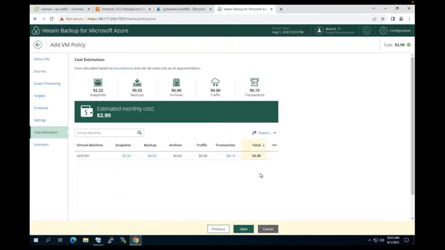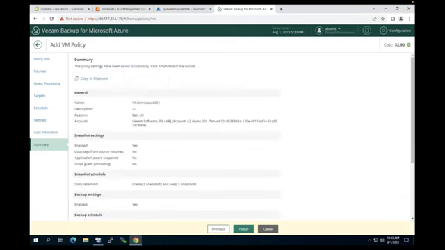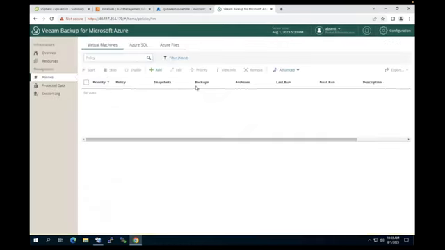Unless you actually want to stop here for a second to talk about cost estimation, because this particular backup policy, because of all of the settings that I have provided for this VM protection, actually gives me a good estimate of how much I'm going to spend at the end of the month. Well, Azure is going to charge me for this virtual machine protection, and I can here decide whether I'm doing something crazy, whether I need to work with retention or with something else. Okay, I gotta click next and then finish right away.